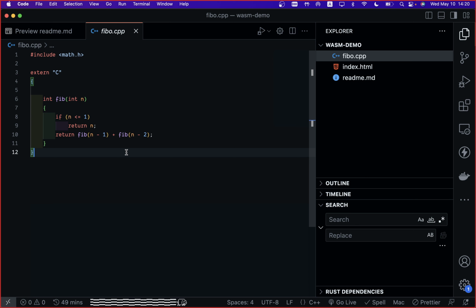For example, it starts like 1, 1, 2, 2 plus 1 is 3, 3 plus 2 is 5. So it's a standard Fibonacci sequence, and it spits out the nth Fibonacci number by using recursion. And I made sure I externalize this function so other modules can see it.